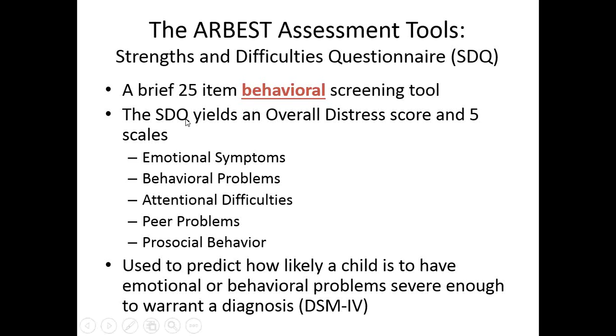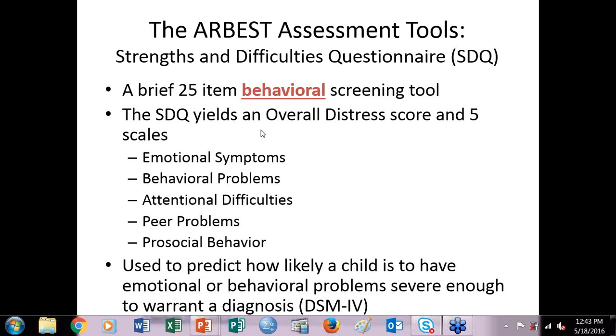Okay, so the SDQ is going to look at behavioral concerns. It's a behavioral screening tool, and it again yields an overall distress score, and I'll show you some things here in a bit that talks more about that. And it breaks it down into the emotional symptoms, behavior problems, attentional difficulties, peer problems, pro-social behavior.